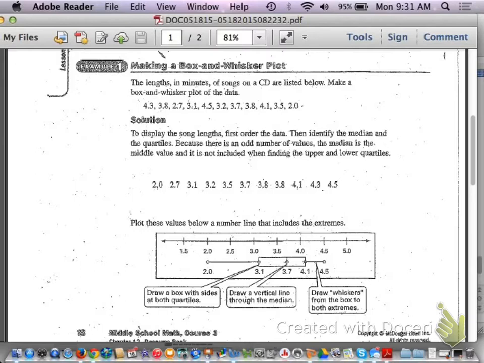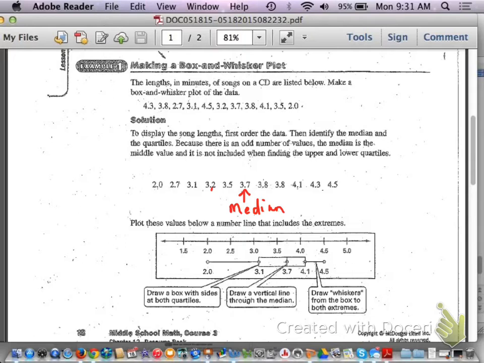All right? So with that information, we want to find the middle value. To find the middle value, you can count the number of data points. And since it's an odd number, the middle value falls right in the middle. So this is the median. What would happen if there were 2 points in the middle?